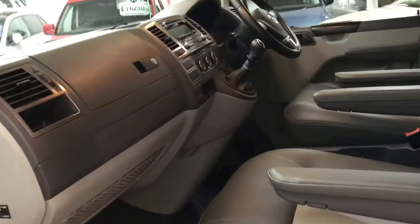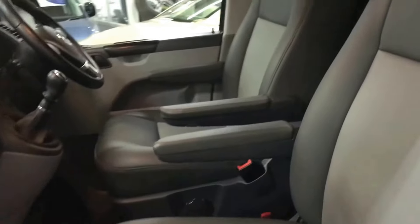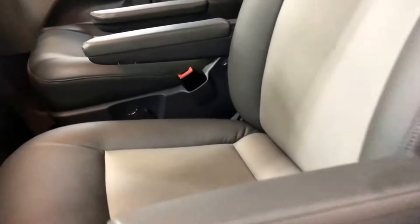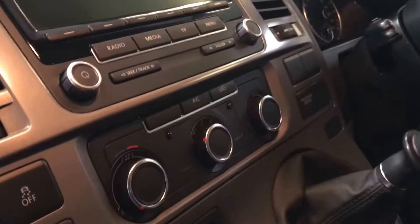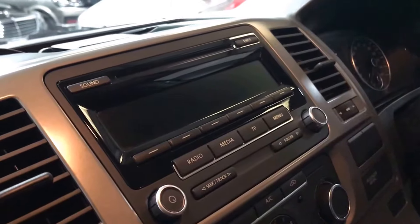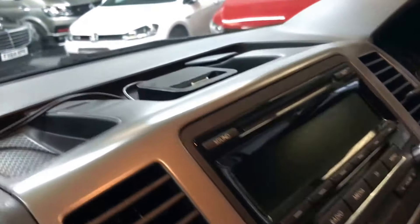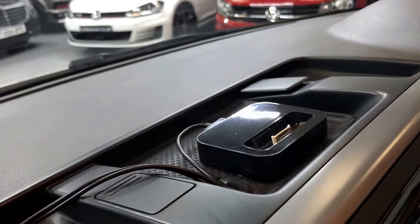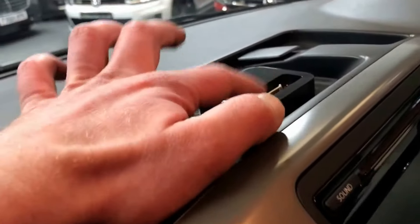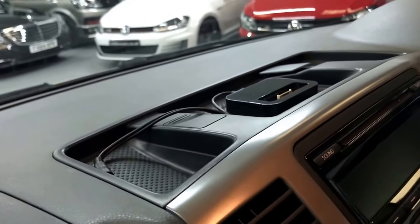Heading inside, as mentioned it's had the full Caravelle conversion. We've got twin Caravelle captain seats up front in the two-tone leather — you can see they're all in very good order. Now this being a Highline van, it has got air conditioning and an RCD 310 stereo as standard. It's also got a built-in docking system. You can get an adapter from an original iPhone 4 to go on top of this, which will hook it up to the latest iPhones. It's got an auxiliary out point there as well.